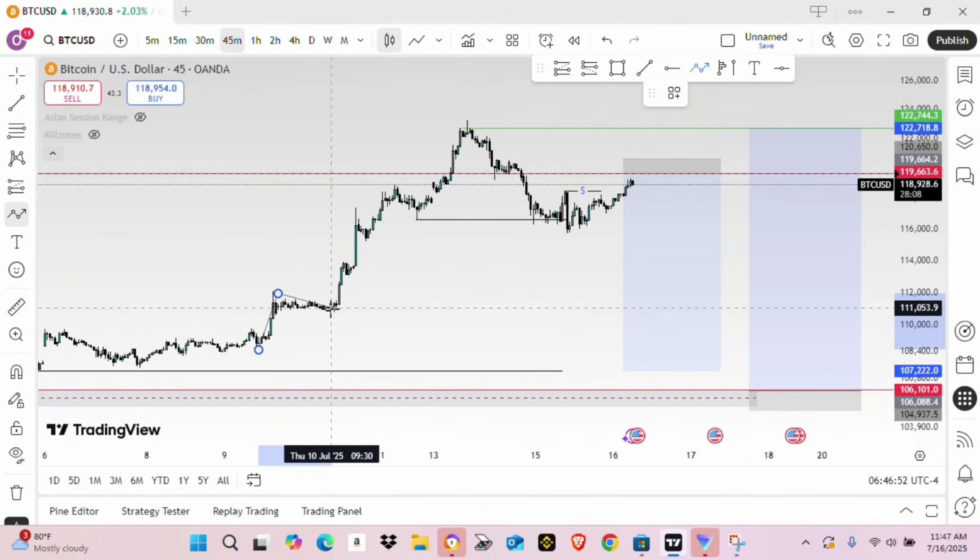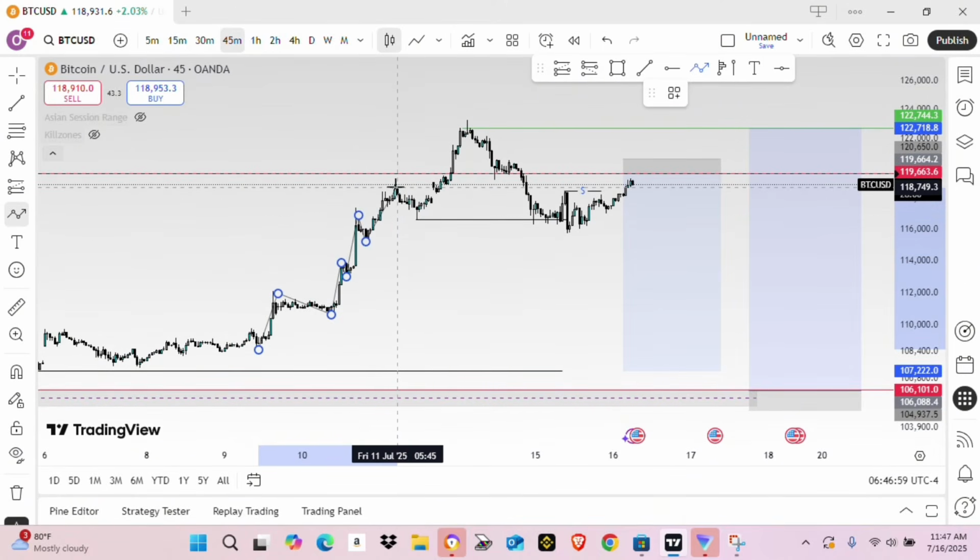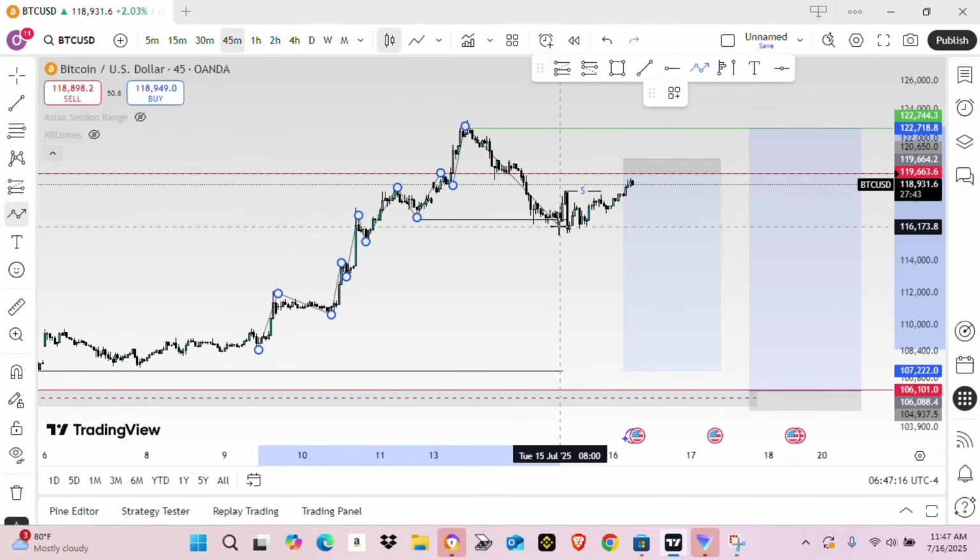We have a higher high, higher low, higher high, higher low, higher high, higher low. So your breaks of structure can be very, very tiny, but what matters is that you know what you're really doing, right? You can see how the higher highs are building up to this particular limit. What happened next? Market started crashing, to the point that market took out all this place and took out two lows. Simplifying that, we are strongly bearish right now.